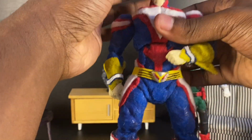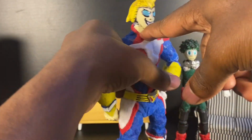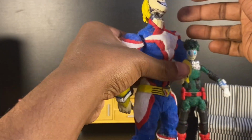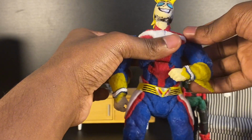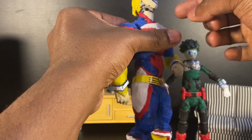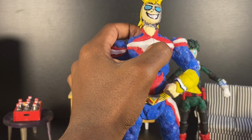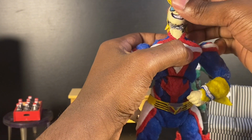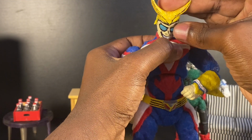So, the custom figure from head to toe: articulation isn't the best, and I can see the clay chipping off on the head. Sorry, I'm eating, but yeah, it goes up that far. You can maybe squish it down, cut that, but yeah. The back of the neck joint could be a lot better. I might put a piece of cardboard there and do what other figures do, where they put a piece of plastic in between to cover the joint up when it opens. So that's probably what I'm doing for the neck later. It's pretty much just a wire, so it can go side to side, up and down. The down goes pretty nicely.